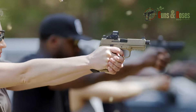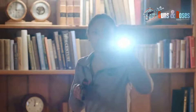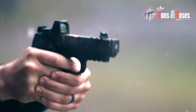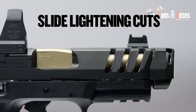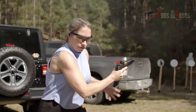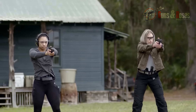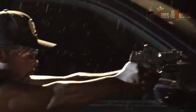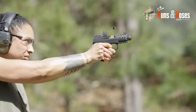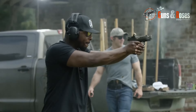Number 2: FN509. The FN509 is a relatively new addition to the 9mm pistol market, but it has quickly gained a reputation for reliability and accuracy. The pistol features a cold hammer-forged barrel and a low-bore axis, which reduces recoil and improves accuracy and control. Its fully ambidextrous design, with controls on both sides of the pistol, can be operated by left-handed or right-handed shooters. The FN509 features a high-strength, corrosion-resistant steel slide designed to withstand rugged use and extreme conditions, plus a MIL-STD 1913 accessory rail for mounting lights, lasers, and other accessories.